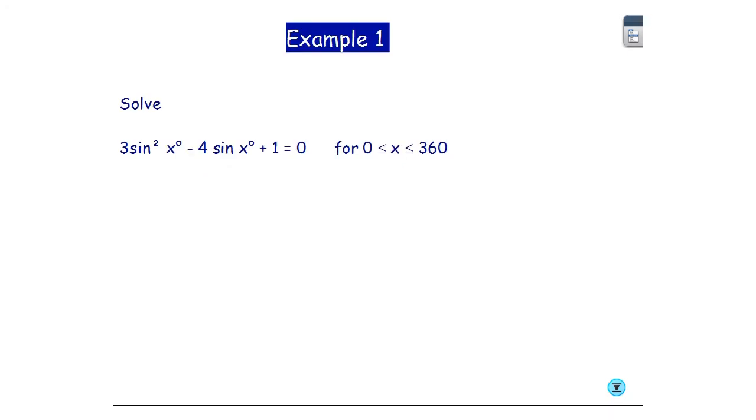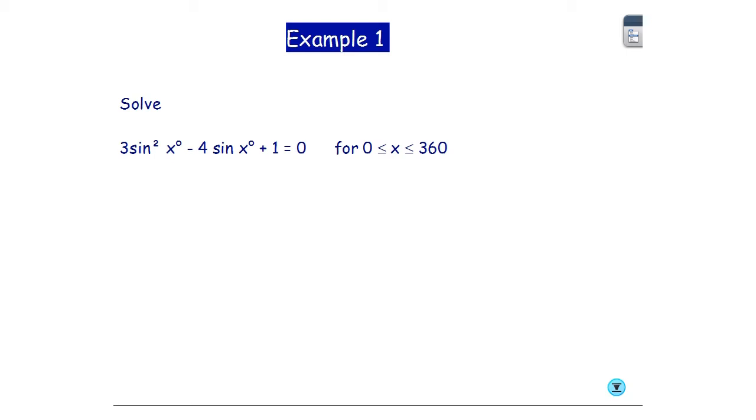Now you might notice here you've got a 3 sine squared x at the start. Now we can't treat this like we did yesterday. Obviously yesterday we just square rooted both sides, but that's not going to work today because we've also got a minus 4 sine x. So you have a squared term, you've got a normal sine x term, and you've got a number, so you've got the 3 different things there. These are like trinomials. Okay, we've done these loads and loads and loads. So we need to factorise this into 2 brackets.